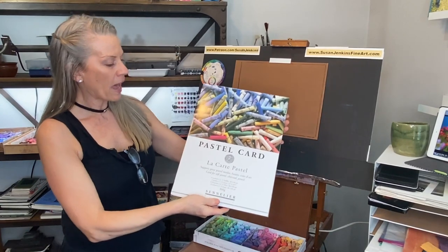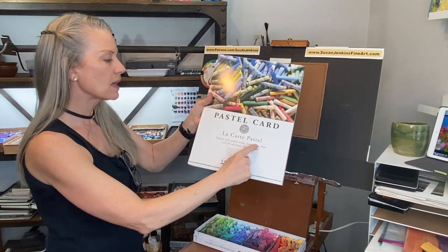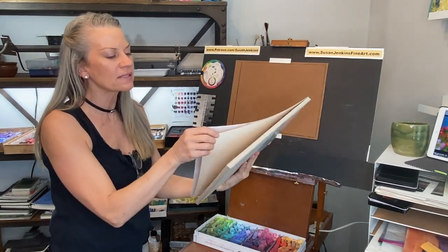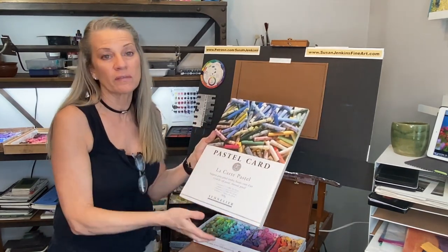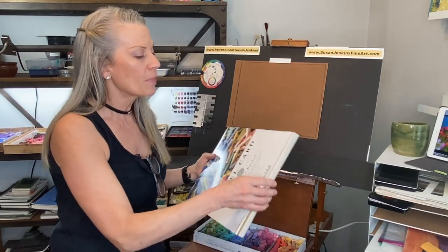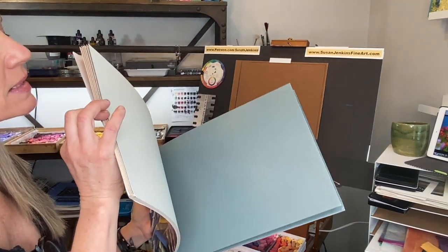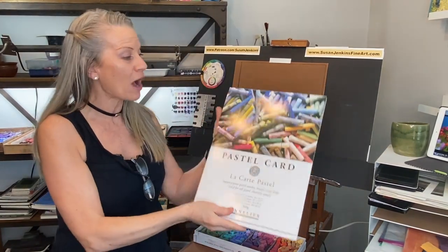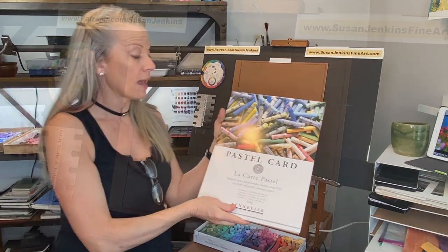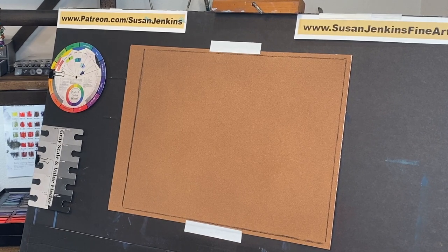Here is the large pad of the pastel card made by Sennelier. It's La Carte pastel card. It's called pastel card because it's kind of thick, okay, kind of like cardstock. And it comes in two sizes of pads. You can, of course, buy it in individual sheets as well, but I like that this pad comes with multiple colors. It's such a nice sanded surface. It's kind of soft, and I really love the impressionistic outcome that you get with this paper. Before getting started, I wanted to add also that this paper is not water friendly, so just be sure to use pastels only on this surface.